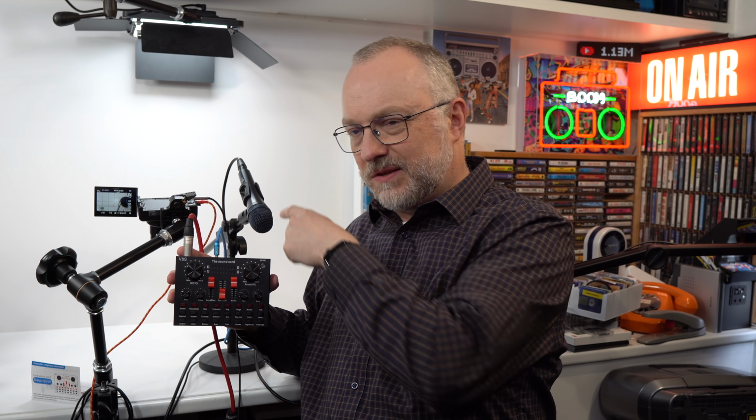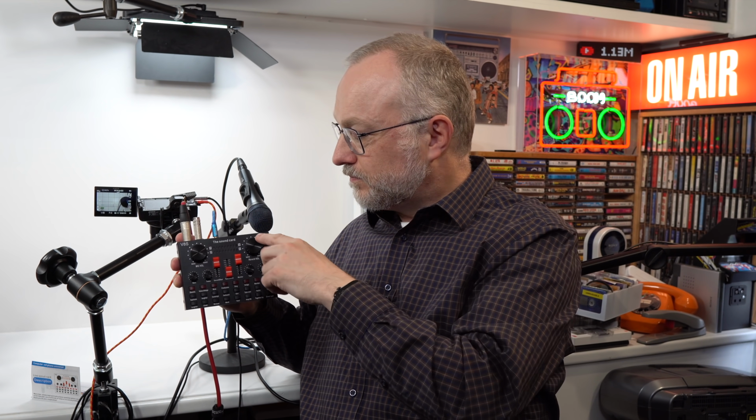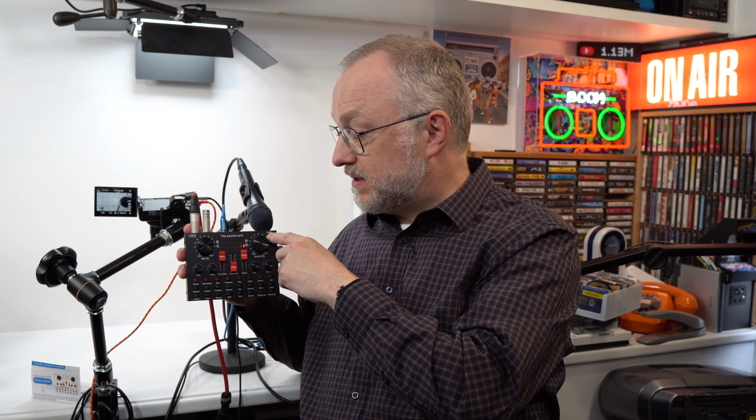So I'd previously plugged my lavalier into the capacitor mic. This one is the dynamic mic, the 6.3mm socket, which is designed for that. But it ignores it completely. It doesn't listen into the mic until something's plugged into the other socket. So I just plugged a little adapter, a 6.3mm to 3.5mm adapter in, and now it can hear the mic next to it. Ridiculous. Also, battery powered, rechargeable, this thing.